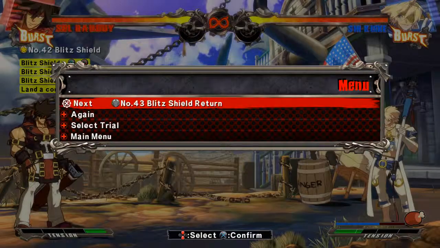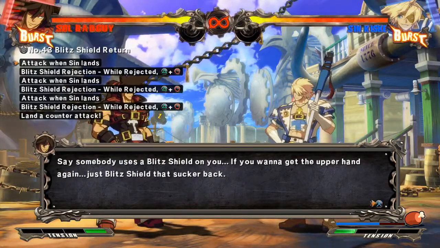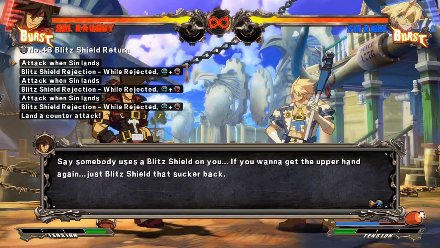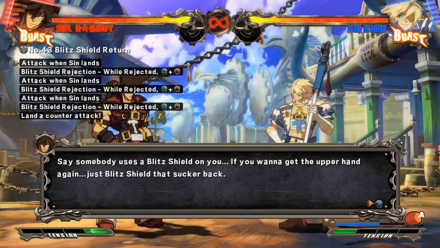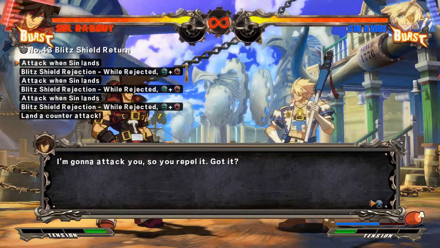Blitz Shield return. Say somebody uses a Blitz Shield on you. If you want to get the upper hand again, just Blitz Shield that sucker back. If they Blitz Shield you, well, you blitz them right back! I'm gonna attack you, so you repel it. Got it?